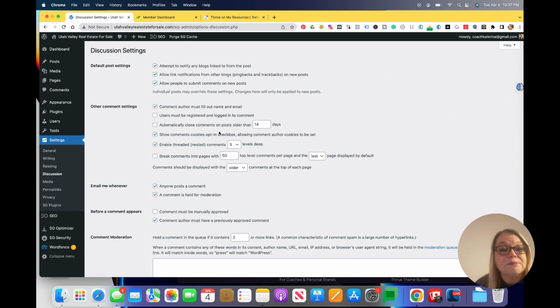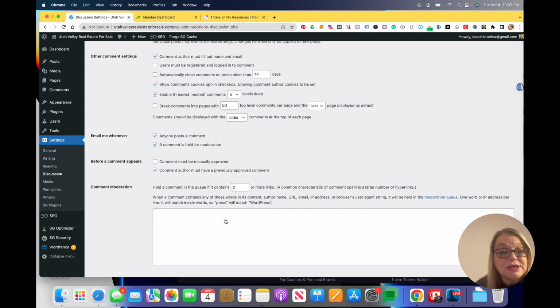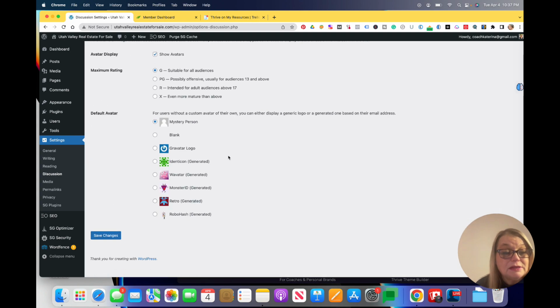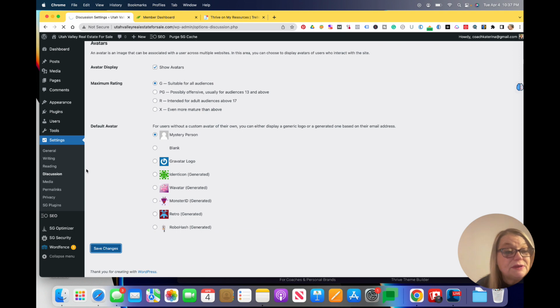So you can just say that you don't allow them. Pingbacks, trackbacks, I don't know. That's really spammy. I would just say no there because there are so many spammers that do this. It's such a waste of time for me to go in and delete all the bad ones, right? Let's see. So we're going to save changes here.